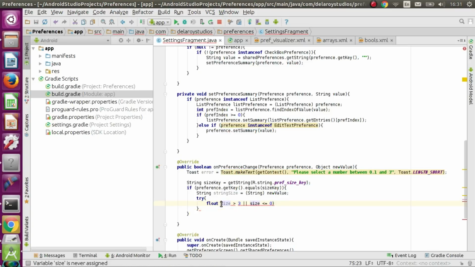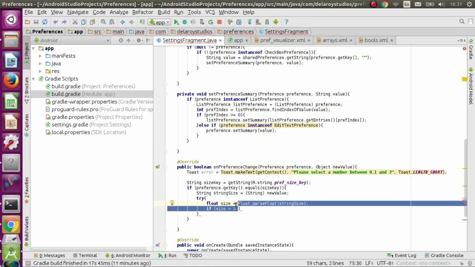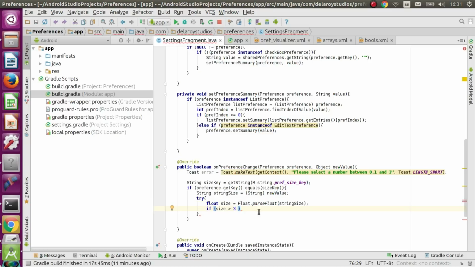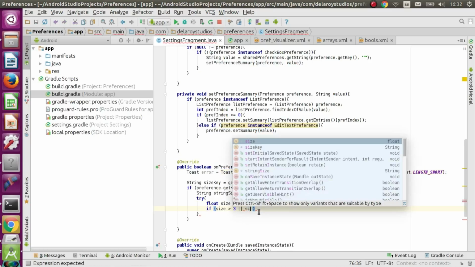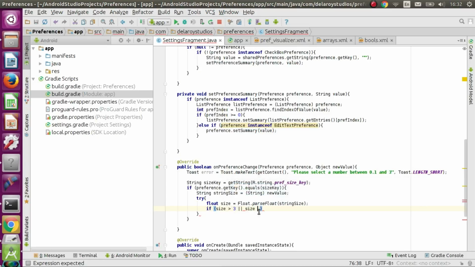Need a parenthesis. Let me just undo it. There's a problem somewhere. If size is greater than 3, we have or size is less than or equals to 0.